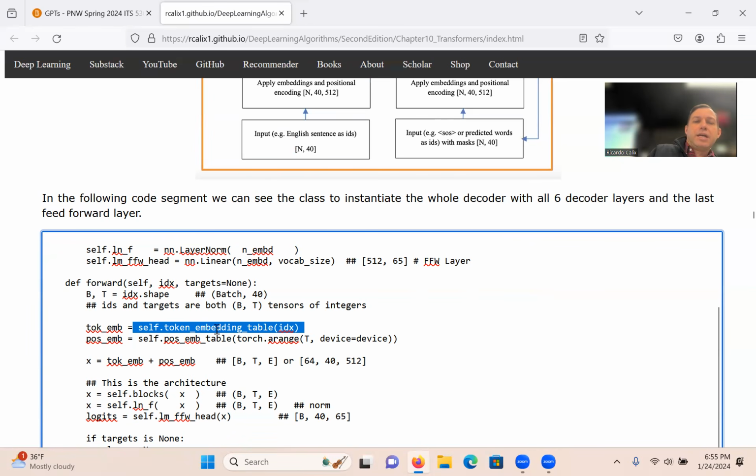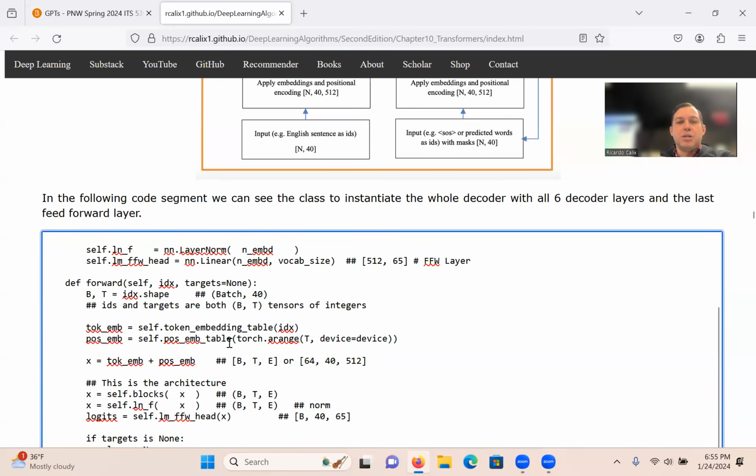Notice that once you get that, you get this variable token embedding. Notice here, you're going to have an X that is basically the sum of token embedding and positional embedding. Okay? They basically are two tensors of the exact same dimensions. If you notice in this code, token embedding is not going through positional embedding, right? Instead, positional embedding is created.